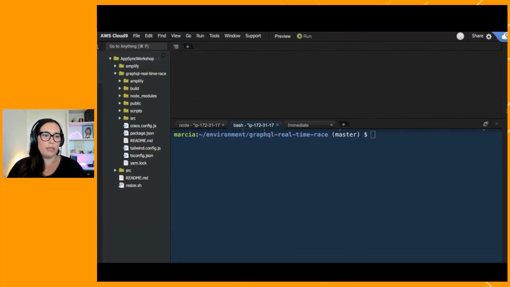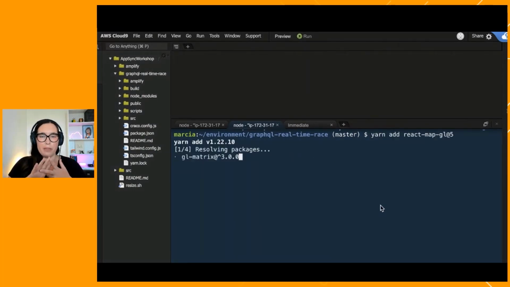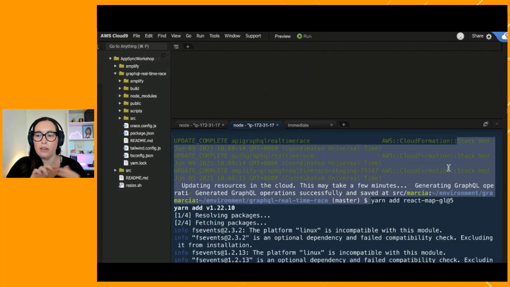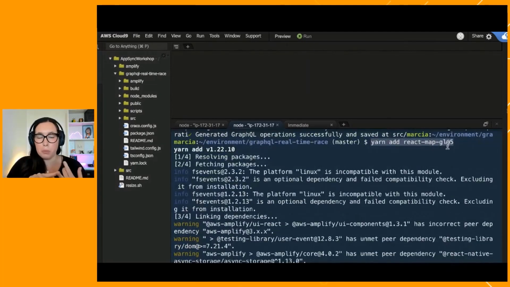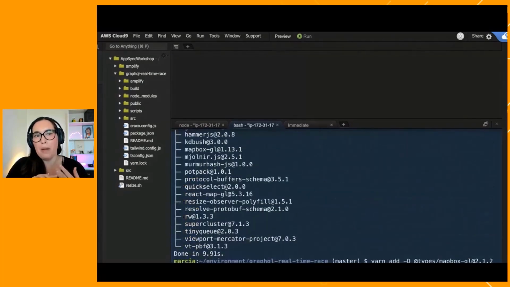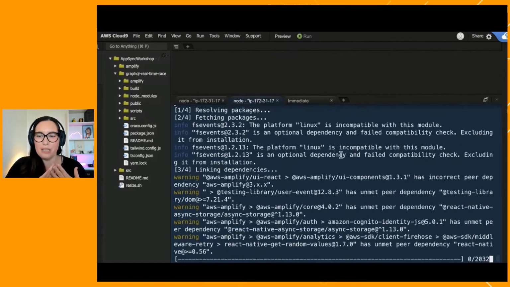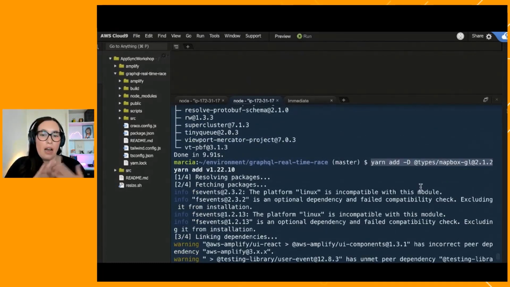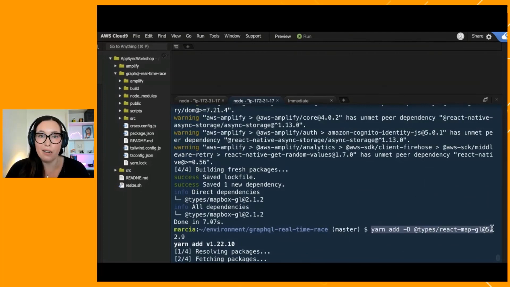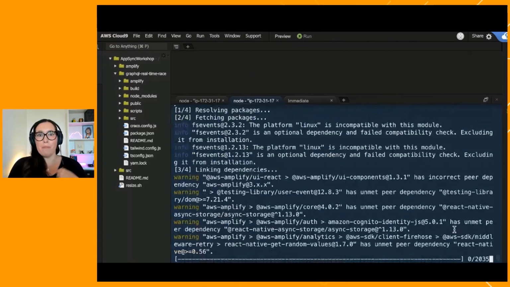So the next step now is to add the map to the project. For that, first we are going to install some dependencies that are important in order to visualize the map. We are going to use a couple of map libraries that will draw the map in our application. There are 3 dependencies, and you can find them in the document. They are the React Map GL, the Mapbox GL, and the React Map GL. Those are the 3 dependencies that I'm adding right now, and you can see them there. Let's wait until they're installed, and then we can use them in our map page.